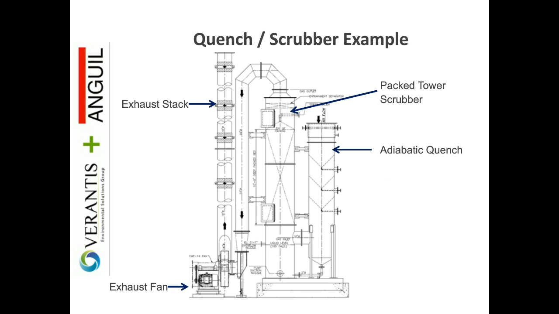About the last one here. So just a quick visual for you guys. We have an adiabatic quench from an actual system. I believe the inlet temperature was about 1800 F here. The gas flows down on the right-hand side through the quench, up through the PAC Tower, and out through an induced draft fan. As Scott said, most of these systems will have the fan at the tail end of the system such that any leakage comes into this system rather than out with these hazardous compounds contained therein.